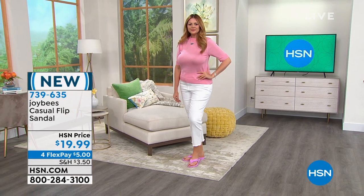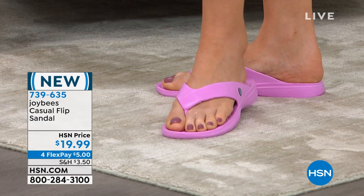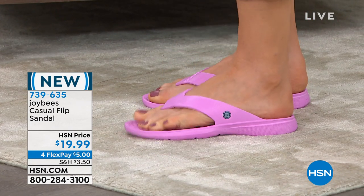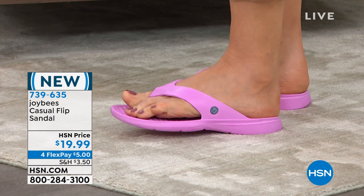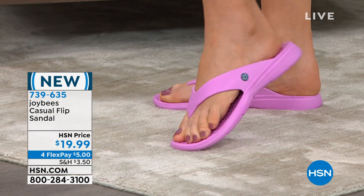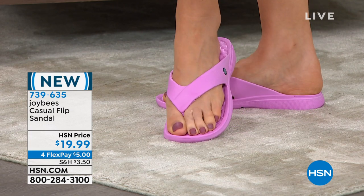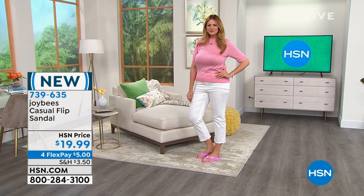They're made with EVA so they're high comfort, they're durable, and they have a massaging arch support on the inside that your foot is just laying on. It's also laying on this honeycomb pillow that's in the insole — really soft, great flexibility. $5 to get home. A $5 bill is what you pay down right now — that's what that four flex is to get these home.